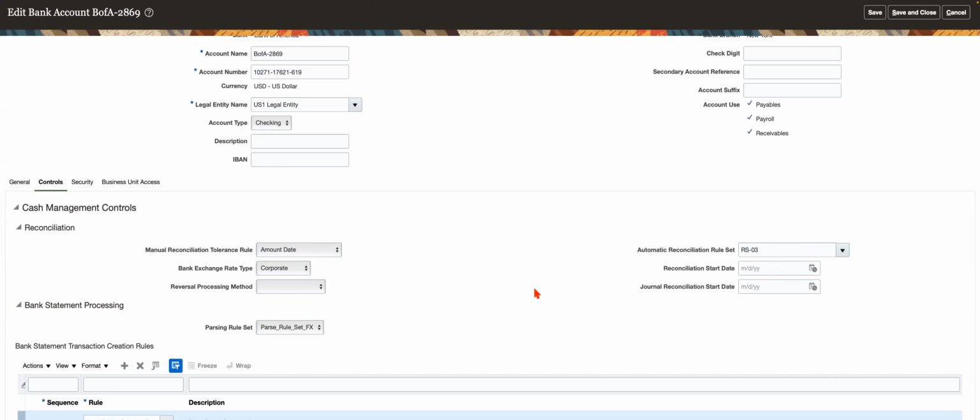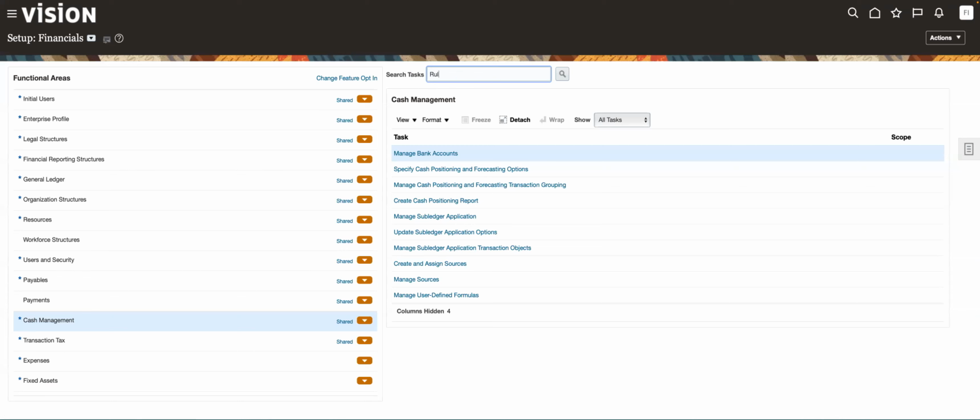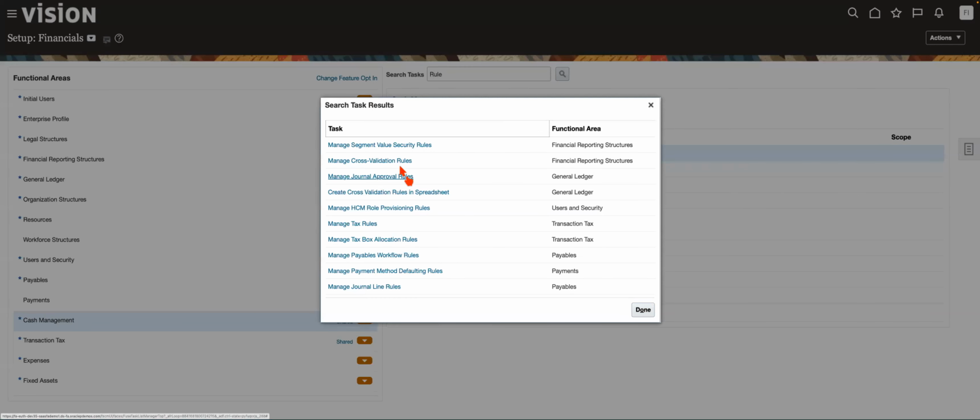So if I go and look at RS03 for my automatic reconciliation rule set, let me go to the bank statement automatic reconciliation rule set.